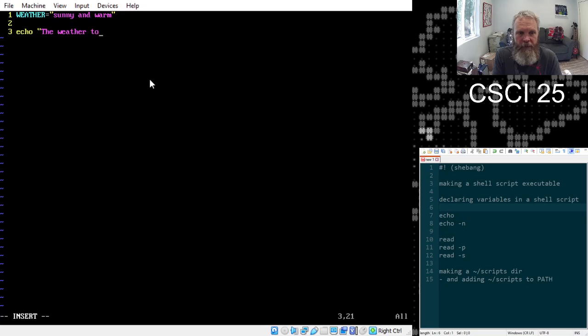So echo, the weather today is, so you can actually mix your own text with variables. And the shell knows the difference because if you need the value of a variable, you put a $ in front of it. If you don't put the $ in front of weather here, it's just going to say weather in all capital letters. So there's a shell script. It's simply a sequence of creating a variable and then using an echo statement to print out the value of that variable. That's all it is.